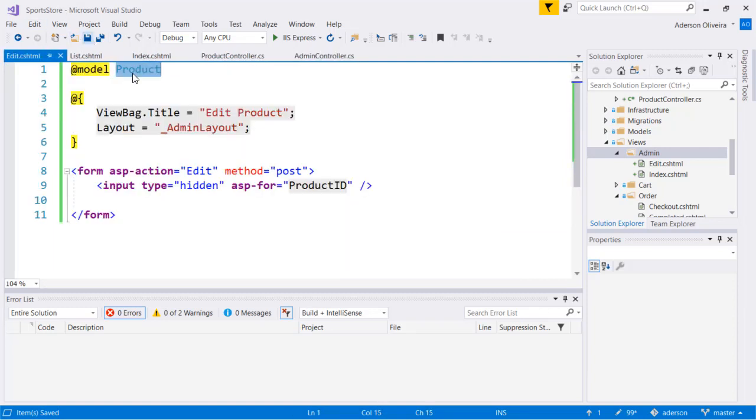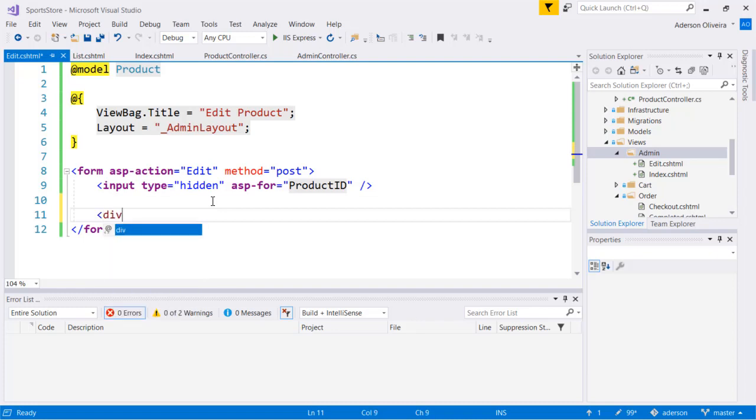Okay, so we are getting the product ID, but hiding it because we don't want to show that to the user. We don't need to. We could show it, but we should not allow the user to modify the ID. But again, we are using a hidden field here. Now, the other fields will be visible, so we're gonna start to create a few sections here. I'm going slowly at the beginning, and then I'm going to accelerate a little bit.